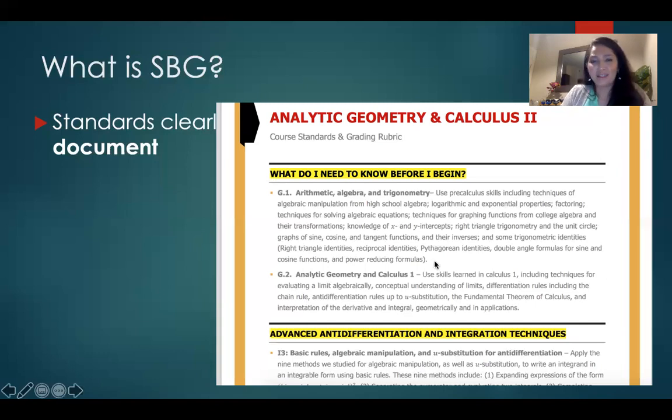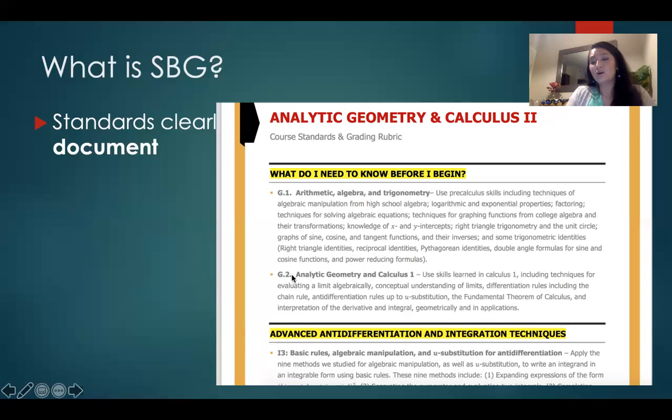Or if they have a Calculus 1 issue, like they're trying to solve, let's say, an improper integral, and they need to evaluate a limit. Well, that is a concept from Calculus 1. Students from Calculus 1 learn to compute limits at infinity and learn exactly what those mean. So the students need to know conceptual understanding of limits. They need to know L'Hopital's rule. They need to know how to evaluate limits algebraically, differentiation rules, and all of that.